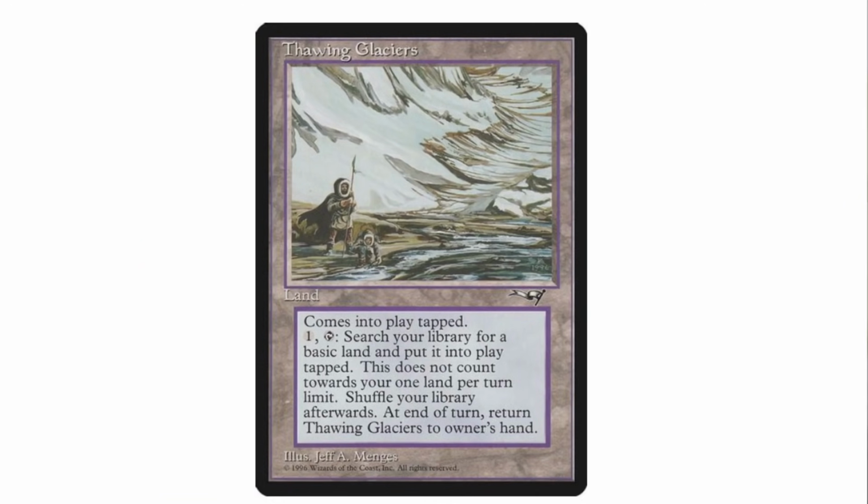Now, Thawing Glaciers, another epic card going all the way back to Alliances. This one though is a little different than the other cards. It comes into play tapped. You pay 1 and then search your library for a basic land card and put it into play tapped. But you notice it doesn't count towards your 1 land per turn limit. Shuffle your library afterwards. At the end of the turn, return Thawing Glaciers to its owner's hand.